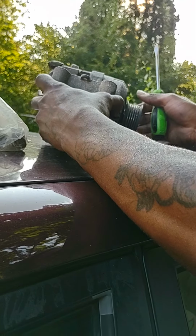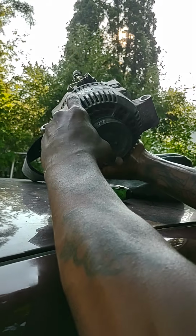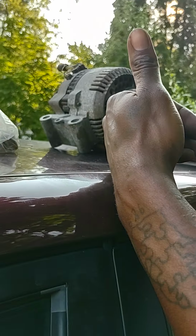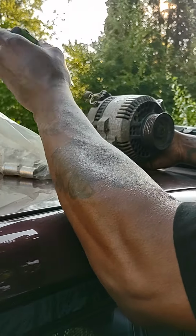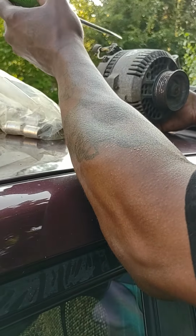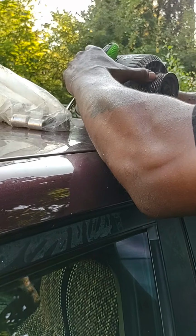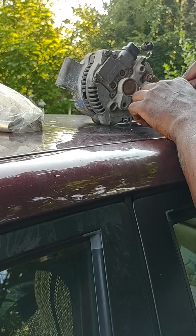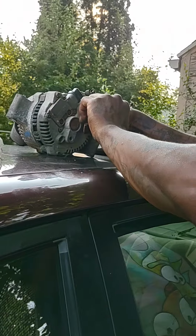So if I was working on it right now, it'd be turned like this. This side is turned towards me. So, like I said, I just got done prying this part off. The old truck, I guess they just cut it. They didn't care about getting the harness off or whatever. But the actual way that I got it off, I just dug behind it and used my finger and pulled at the same time. But now, like I said, I'm just trying to figure out what the bolt size is for this one. That way I can just go straight to pull the other one off. So I have a bag of parts.